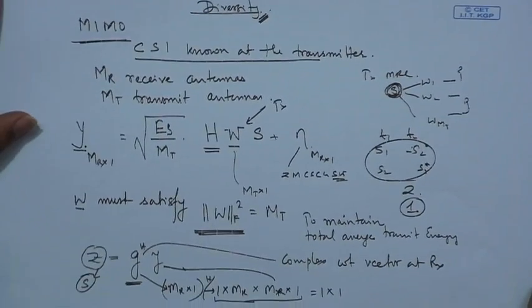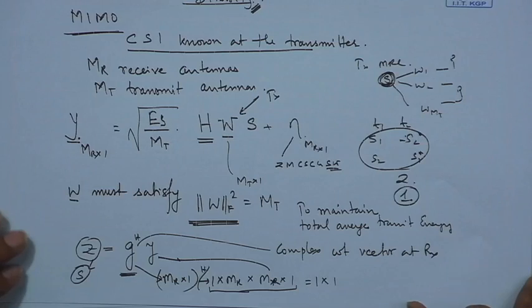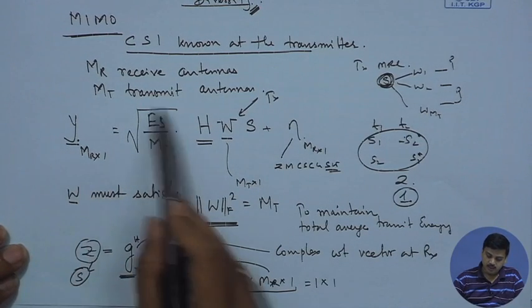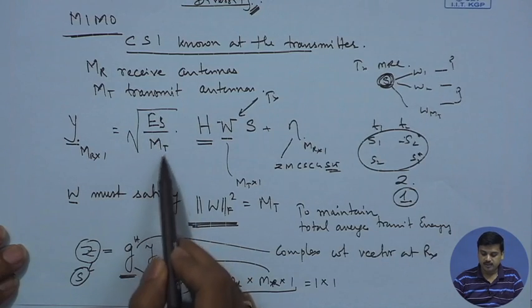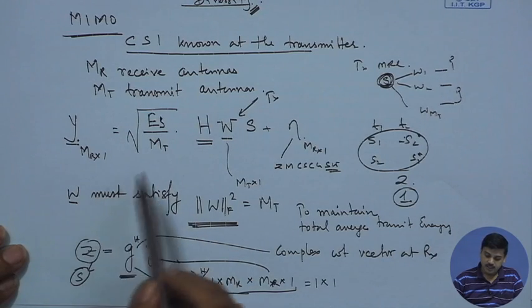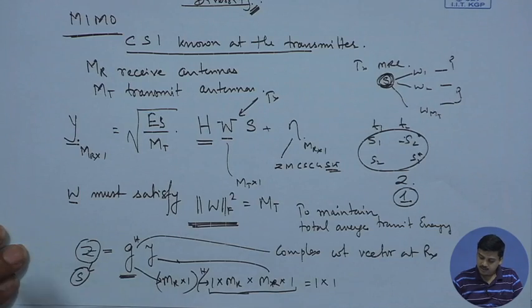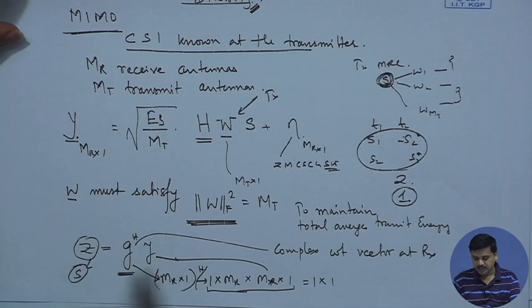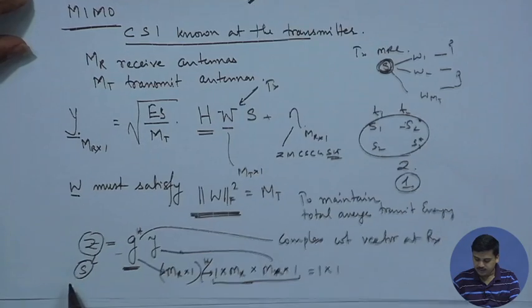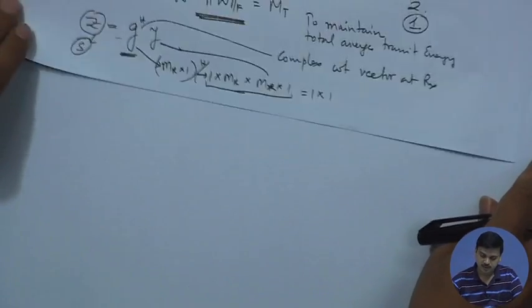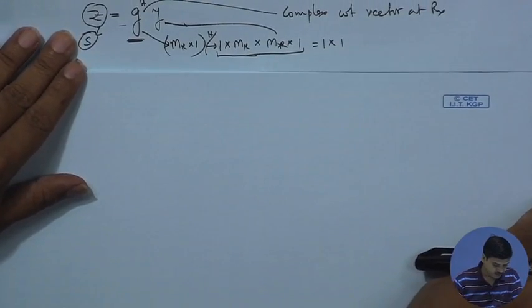So we had this particular model that we were trying to set up, and we have this received signal y, which is Mr cross 1, with transmit power being divided equally amongst the transmit antennas, and we have already said this is CSI known at the transmitter. So there is this weight which has to be decided, and you can guess it's from the channel, and this is also to be done at the receiver. So this is the equalization that we do at the receiver. At the end of it, we get S, which is 1. We did describe how we get it in the previous lecture. So we move on with this particular description that we have already started.